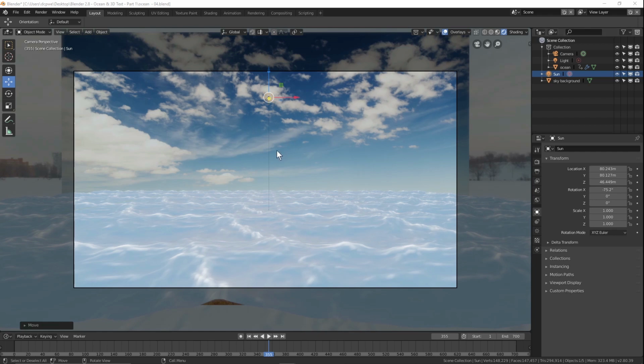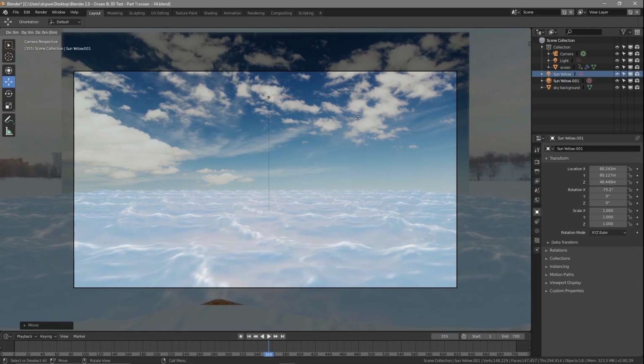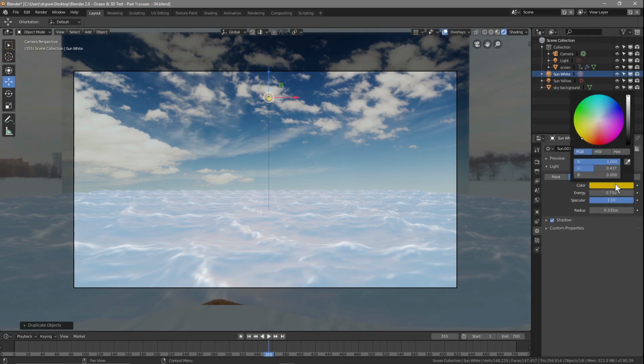So for the other light source, we can just duplicate this one actually. So let's press Shift and D. So we'll click on the sunlight, and let's call this sun yellow because it was kind of a yellow color. Let's press Shift D to duplicate it. Now we've got 2 of them. This other one, we're going to call it sun white. So we want this white color, and in fact, we can just set all of these to 1, right? The RGB, set them all to 1. That will make it white.